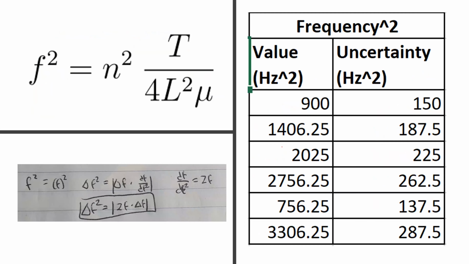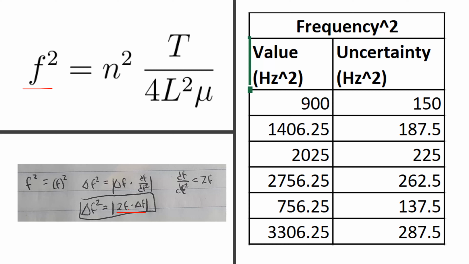Now we need to know the square frequency. As remember, the formula uses the square of the frequency. The uncertainty of the square of frequency is actually the absolute value of 2 times the original frequency times its uncertainty. And as we use different tensions, it produces different frequencies. So all the uncertainties will be different. It is reflected on our values right here. As you can see, each value corresponds to a different uncertainty.